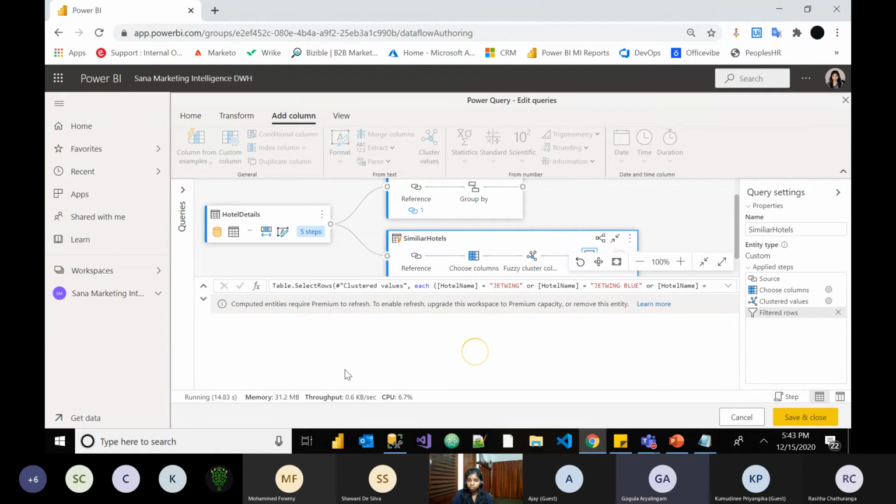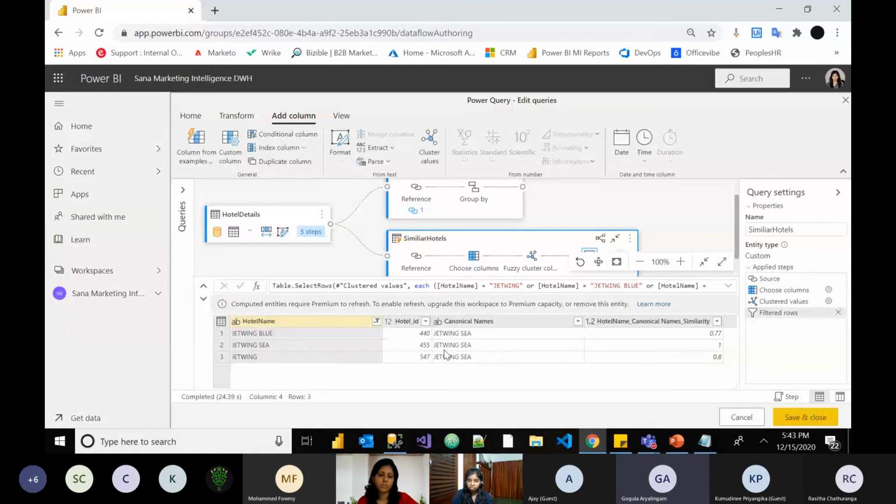Sindhuja, while it loads, there's a question from Faumi. He asks if this feature is part of the Pro license. He means the cluster matching. And if he has a Pro license, will it still work for him? Pro license, I think it would work because in the Pro license, you could use the Power BI server. So if you go to the Power BI server and under Dataflows, if you could check that, I think it should be available. Yes, I think so too, because you need to have a workspace to create a dataflow. Yeah, I think for me it should work. Thanks, Sindhuja. Thank you.